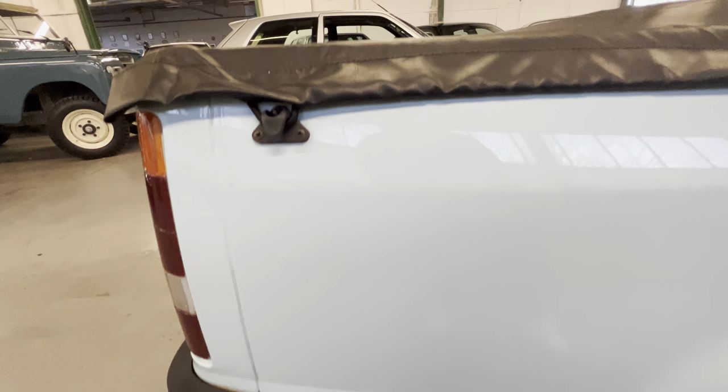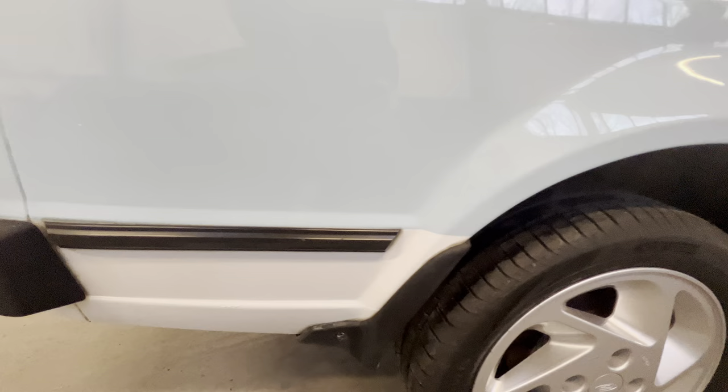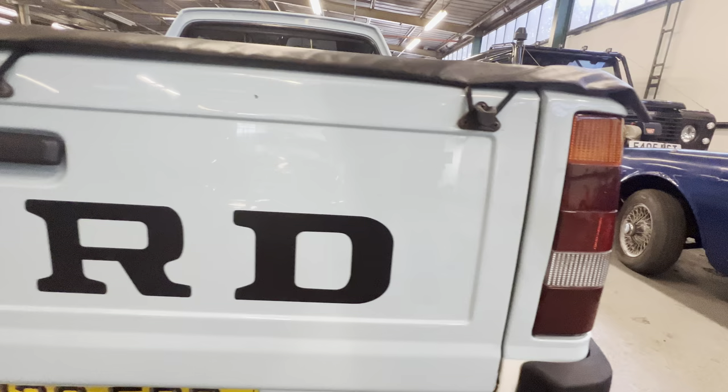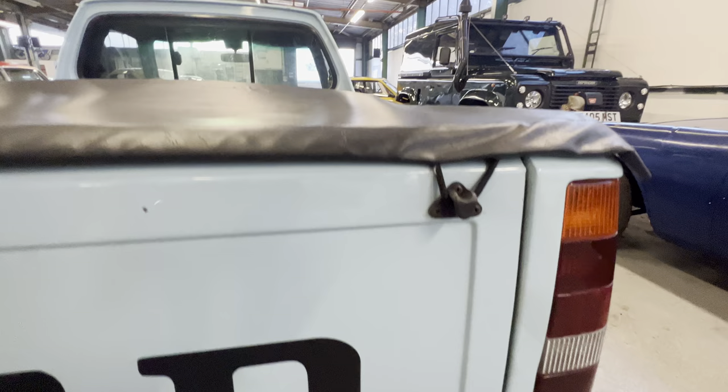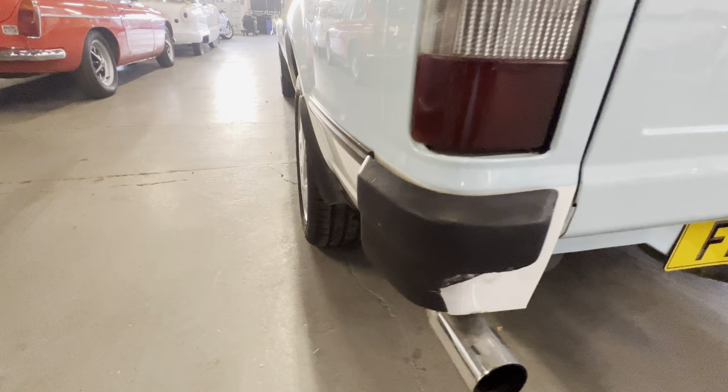Coming down that rear quarter, across the truck bed - a little bit of a scratch there above the wheel arch, but the wheel arch itself is lovely and tidy, no corrosion coming through. We'll do some camera work so you can have a good look at that lip - see how nice and clean it is in there. Nice alloys all around on this one. The rear quarter behind the wheel arch is lovely and straight. Around the rear corner, lovely. The lighting is nice and tidy, lovely Ford emblem on the back. The tailgate itself is nice and clean as well, a few little stone chips, but it hasn't had a hard life this one. Tow bar fitted as well.